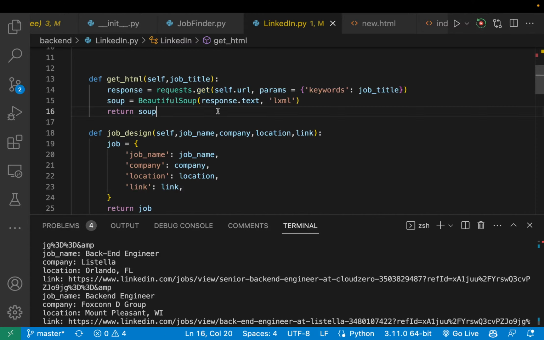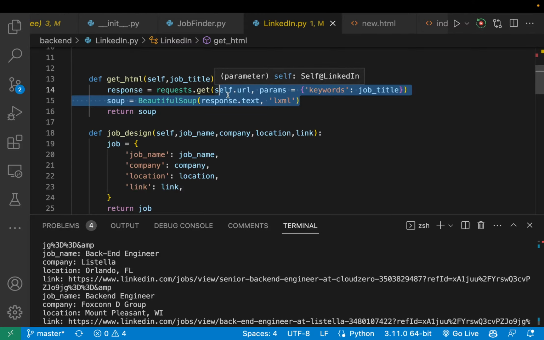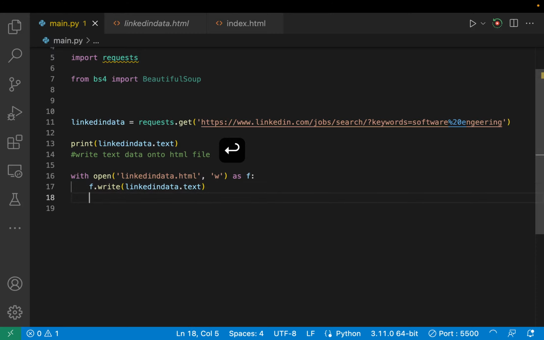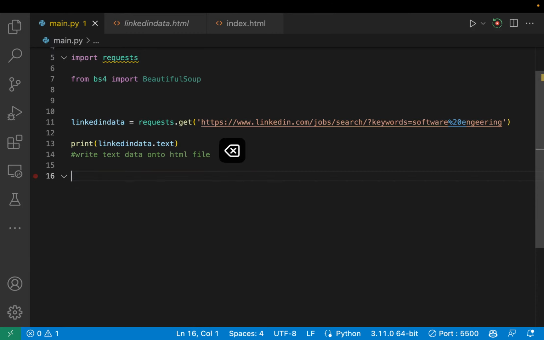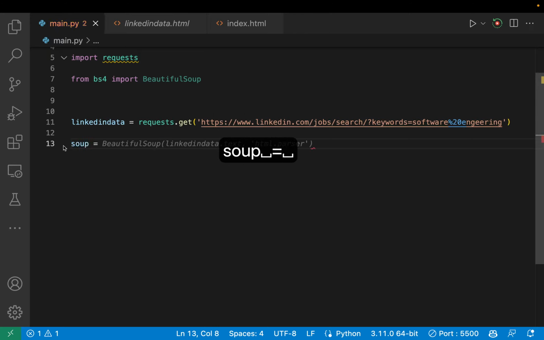There's a reason why we're gonna have to ignore this, because this is for dynamic, and we're not doing dynamic yet. We're just doing one software engineering role. So all we have to do is put our text and then save it as LXML. We could do f.write link.text, but we're not doing that anymore because that was just for testing purposes. We don't need to print this anymore, but we could do soup equals, and then it says it right there. So Beautiful Soup.